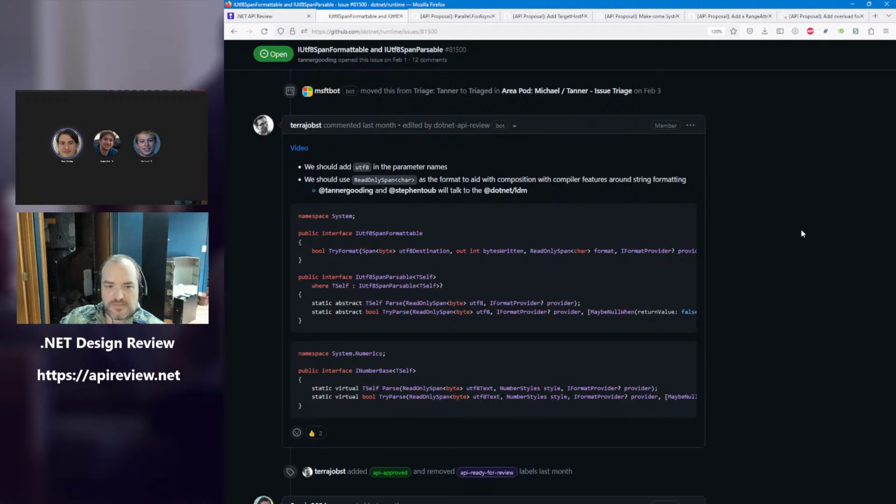That way, they would serve as a viable replacement for UTF-8 formatter and UTF-8 parser for the common cases, so that users could use them effectively equivalently to the existing UTF-16 formatting and parsing APIs. That is, you can just do byte.parse and pass in the UTF-8 read-only span of bytes, and everything just works. No need to define helper methods or do weird casting, or in the case of span parsable, which exposes static abstracts, no need to declare helper methods that are themselves constrained.